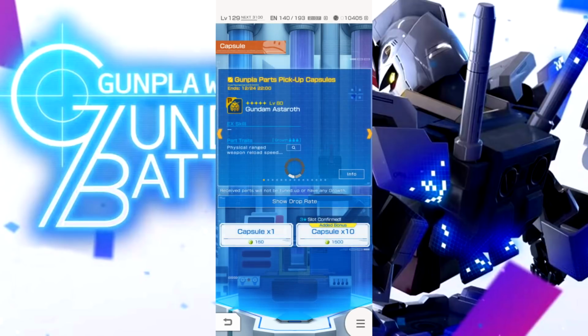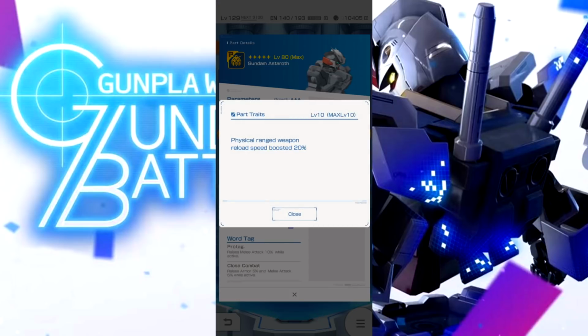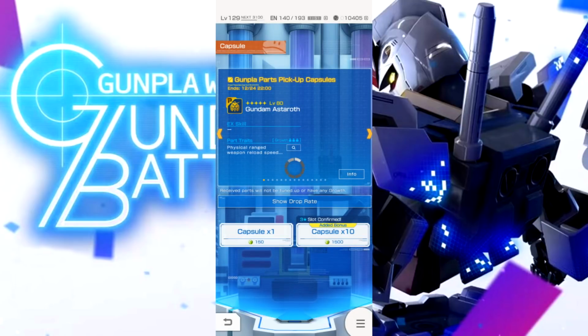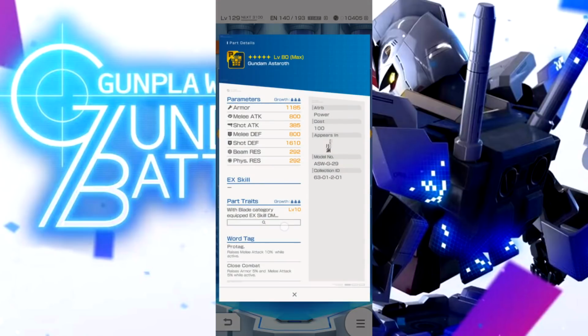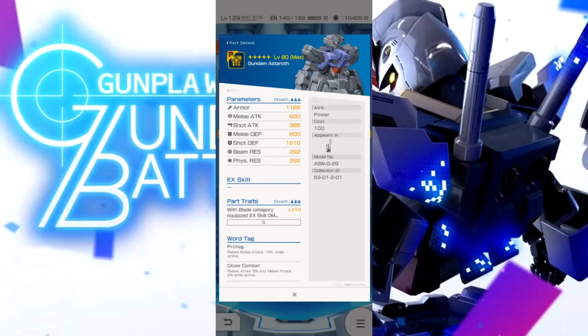Okay. Astaroth. Okay, so stats on it are kind of Physical range weapon reload speed boost. Okay. Those word tags look very similar. Okay. Cool. Chest. With blade category, EX skill damage output boosted. Okay. Decent armor spec out.